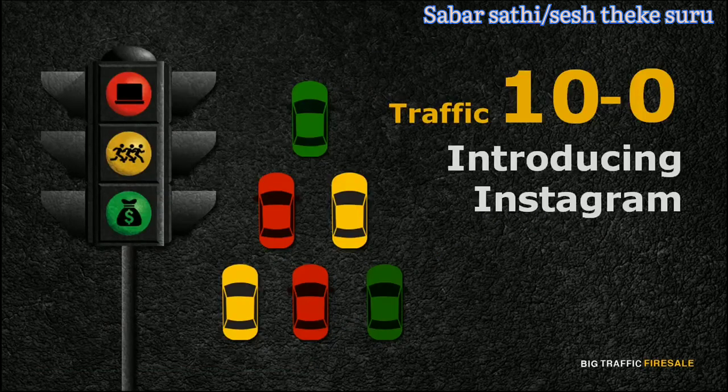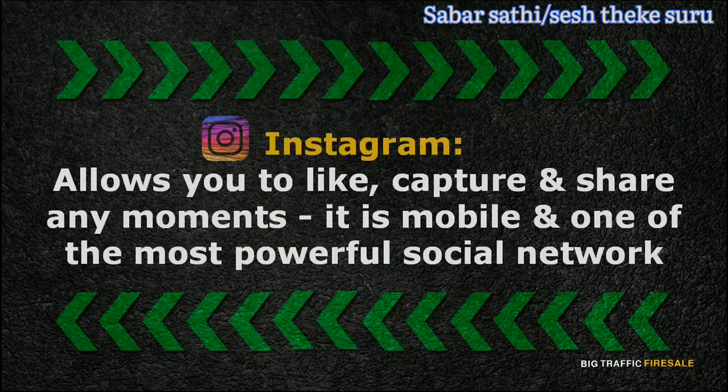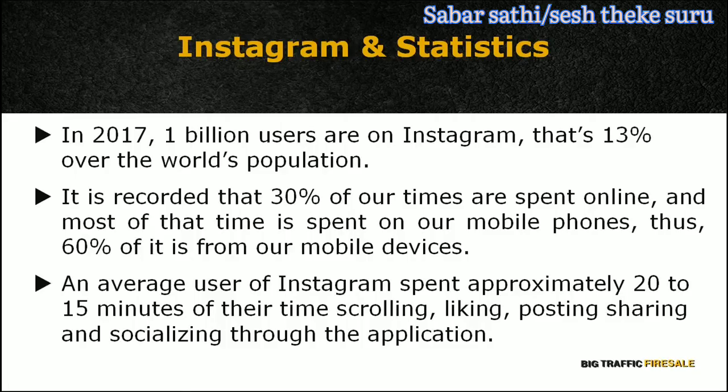In this module, we cover the mobile application for photo sharing, Instagram. Instagram allows you to like, capture, and share any moments to a worldwide hub. It's mobile and technically one of the most powerful social network applications today. Almost everyone with a mobile phone in their possession has Instagram. In 2017, 1 billion users were on Instagram. That's 13% of the world's population.